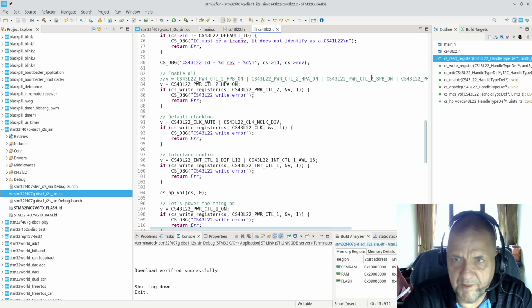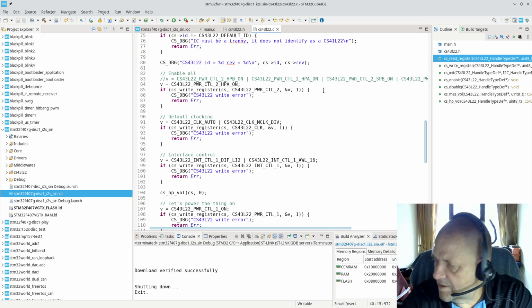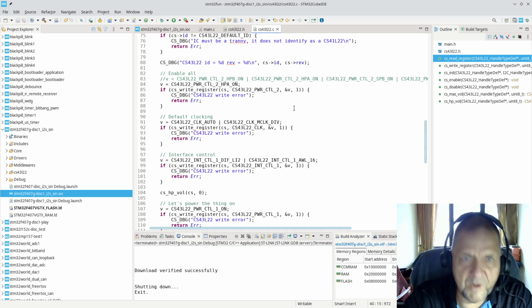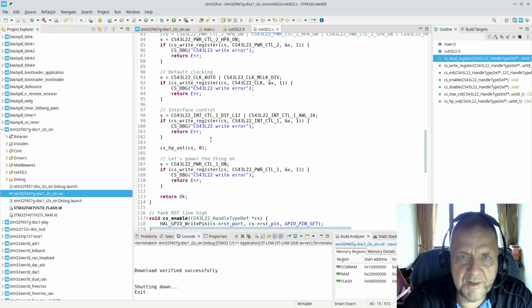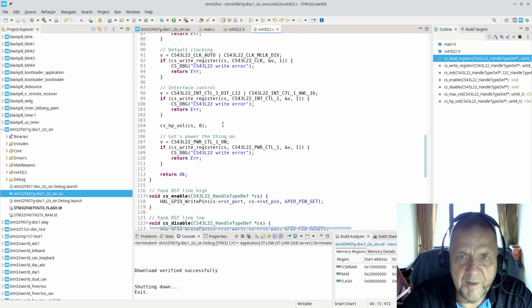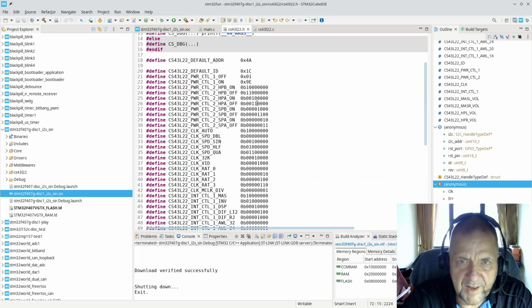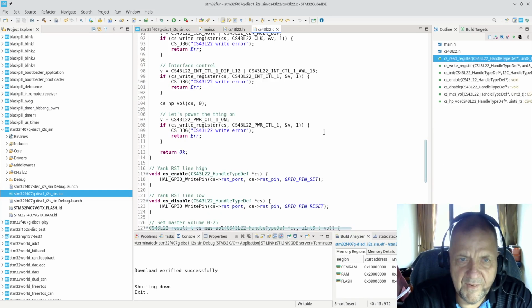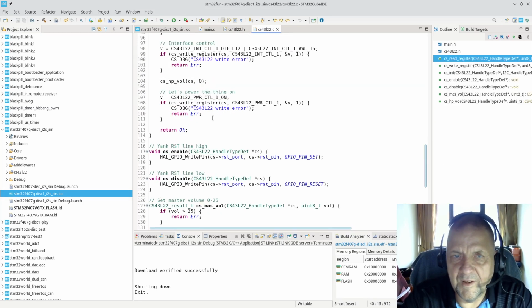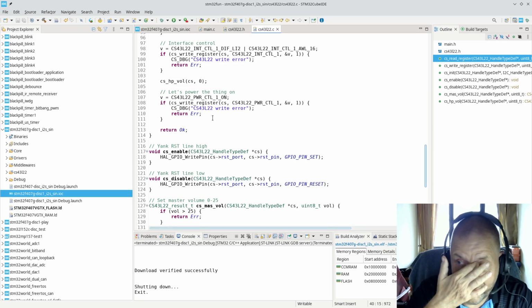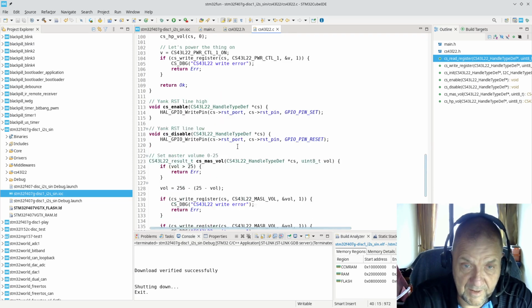I used to enable the speakers as well, but since the speakers are not connected to this board, that made very little sense. I'm also setting some clock selection. I am enabling and disabling some interfaces. This is all described in the manual, and using the flags up here, the big bit patterns described in these flags. And the last thing I'm doing is I'm powering it up when everything has been set correctly.